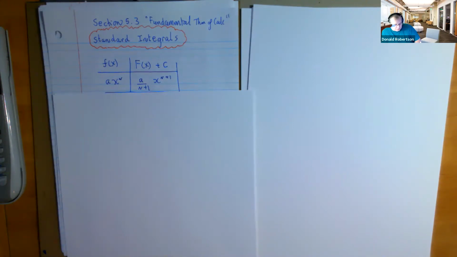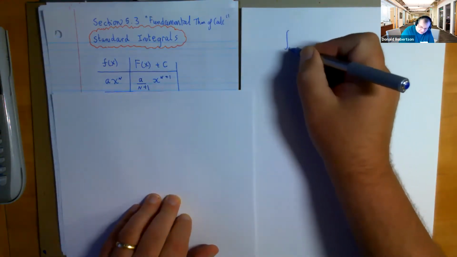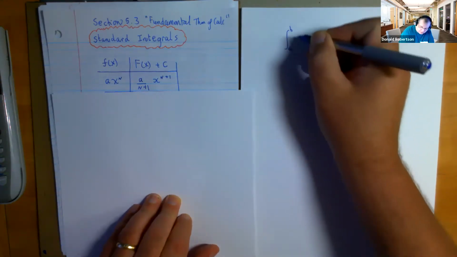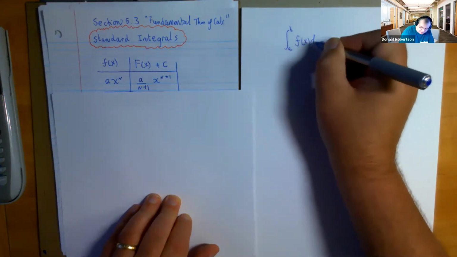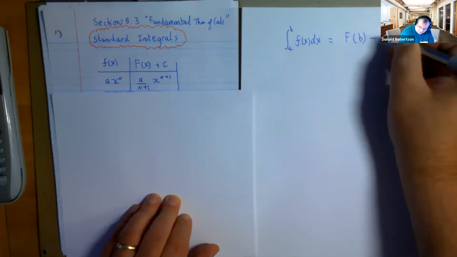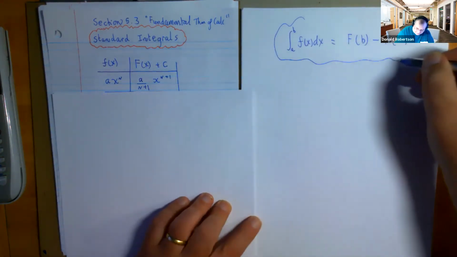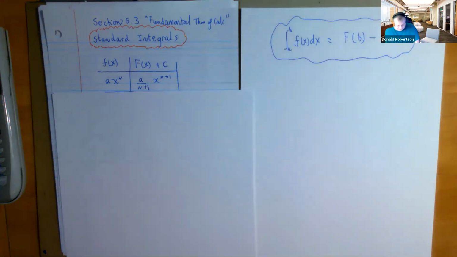Today we're just going to get more and more practice at finding areas under the curves using the fundamental theorem, which basically says this. If you want to find the integral, the area under a curve, the integral from a to b of some function f of x dx, then you evaluate the antiderivative at b, and then you evaluate the antiderivative at a, and you subtract them. And it's such a lovely, simple package, right? As long as you know how to find antiderivatives, which is typically what you'd expect.